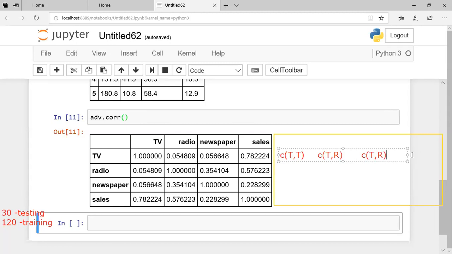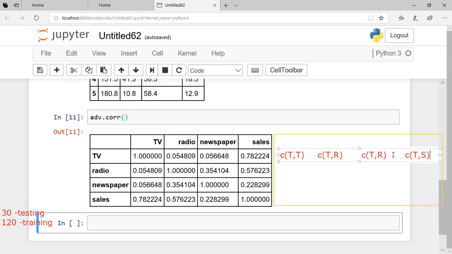Let me complete it. How TV feature is related to sales value. You can see the TV feature is highly related to sales value. That's why it is showing 0.78.